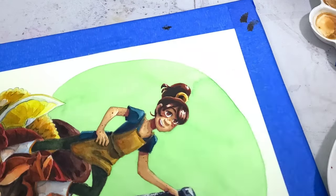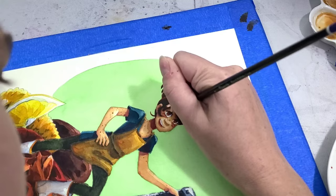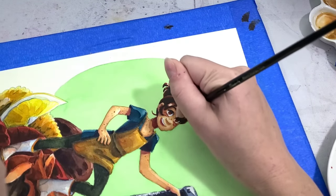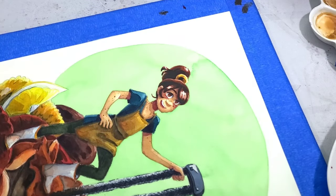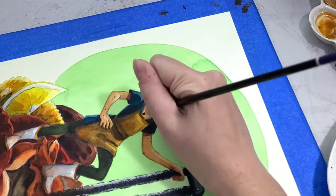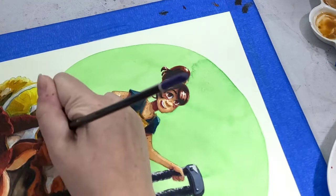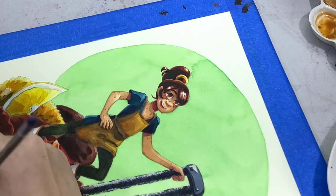Now, those of you who have watched a number of my watercolor tutorials, or just like 3 of them, y'all know I like to save the details to the very end. It helps prevent it from turning to mud. And this is how you know I'm reaching the end of the watercolor illustration, when I pull in real tight and I start painting the eyelashes, her eyebrows, her freckles, those sort of details that if I were to do multiple layers on top of them, they would definitely move, they would definitely lift, they would definitely turn to mud.